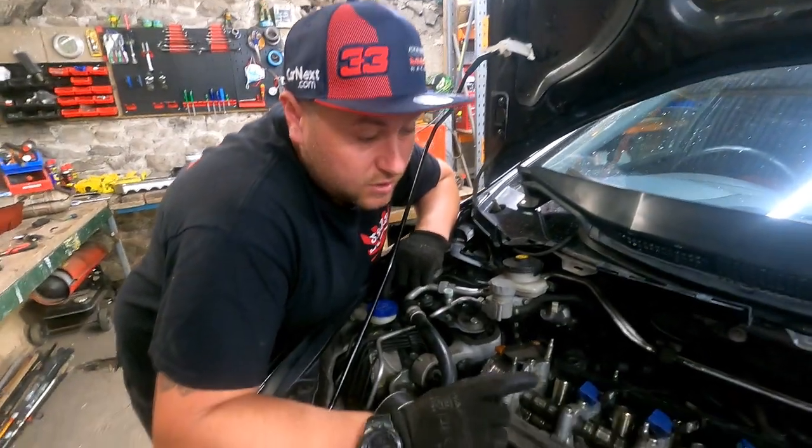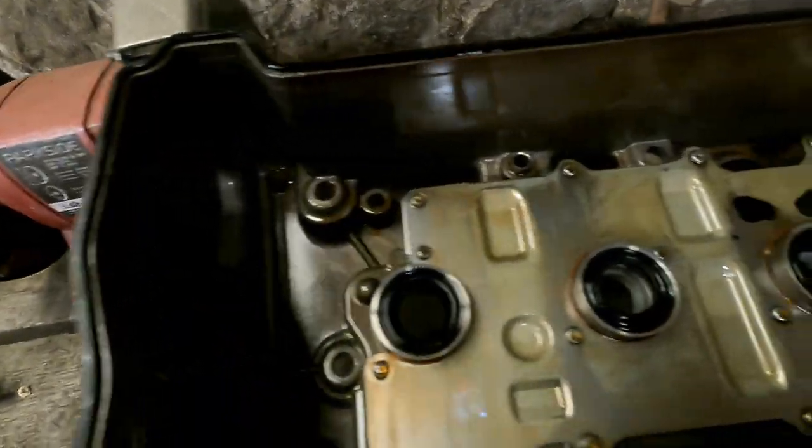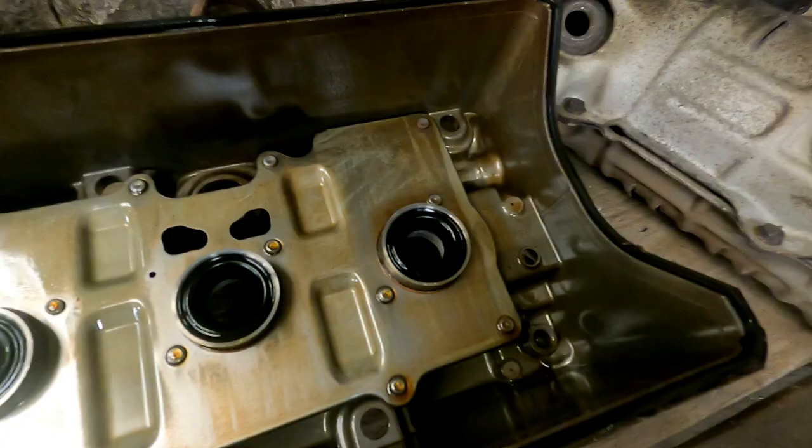But on a positive note, look how nice and clean my engine is. I don't think this rocker's ever been off. Don't think so. Look how clean she is in the rocker cover itself. A little bit of lobe wear. No, it is very clean, mate. Look at that. And then look at that.